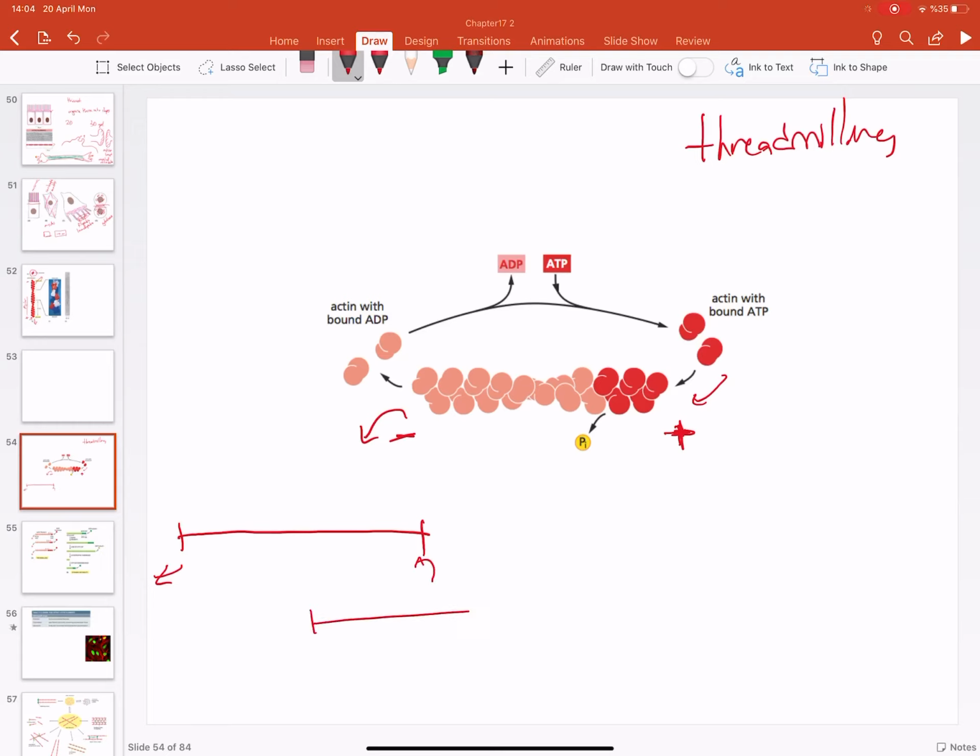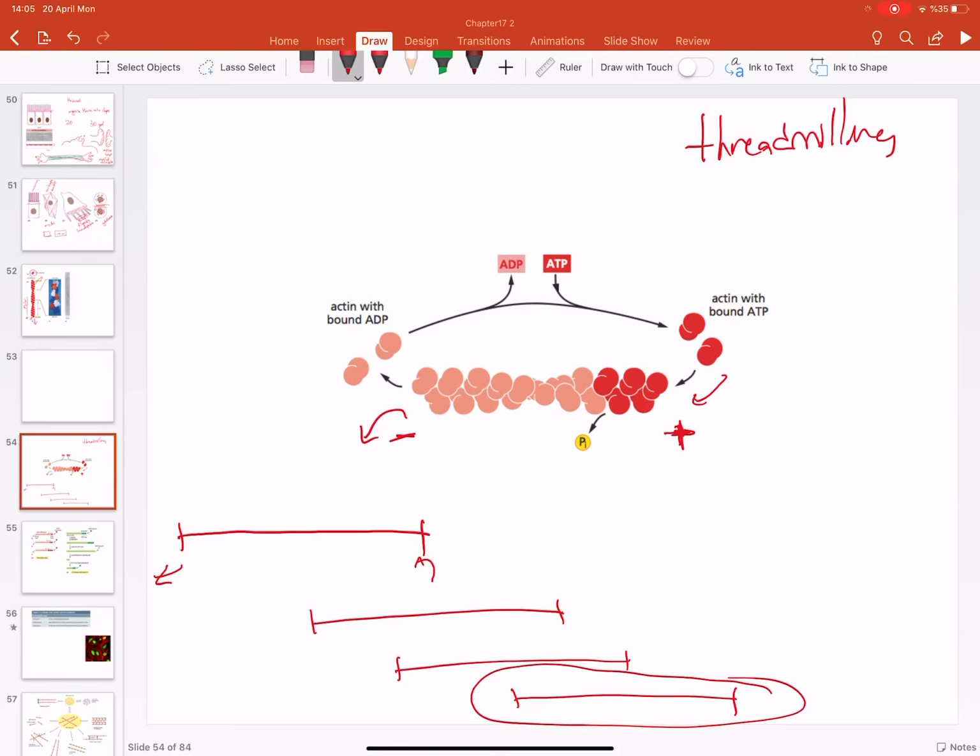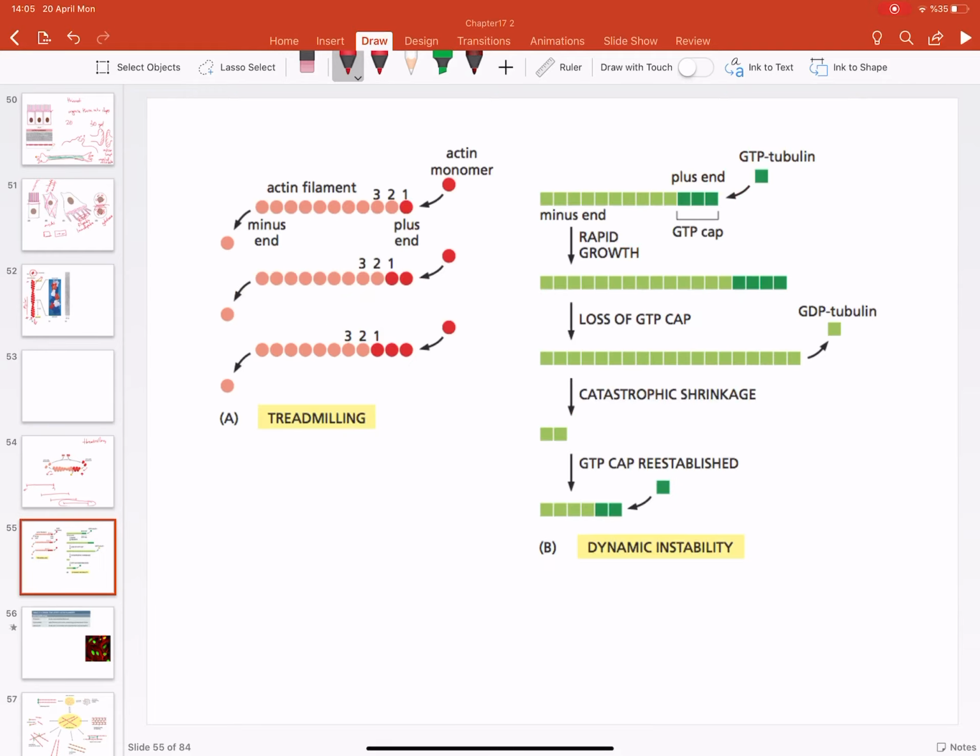In 10 minutes you would see this, in 10 minutes you would see this, in 10 minutes you would see this. Although the length doesn't change, in an hour you're going to see the filament somewhere else, and it's spending energy for this. This is why it is called treadmilling. You know, you run on the treadmill, you spend lots of energy, and at the end you are going nowhere. It doesn't make a difference except you're burning calories. Okay.